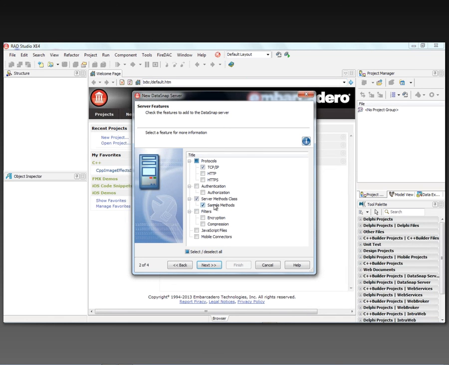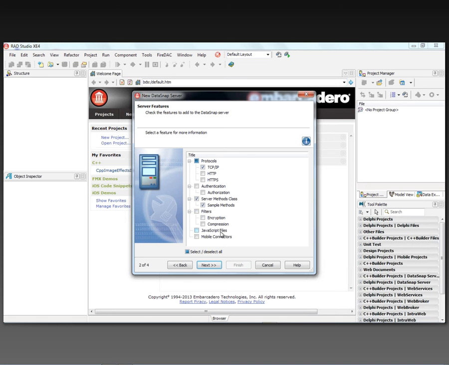We can choose to include some sample methods in our server class. We can also choose whether we want to use some of the built-in filters. We ship a couple of encryption example filters and a compression filter. You can also build your own filters, and there are other filters available out on the internet for DataSnap. What filters do is they take the bytes that are sent from a DataSnap client to a server and from a server to a client and do whatever the filter says.